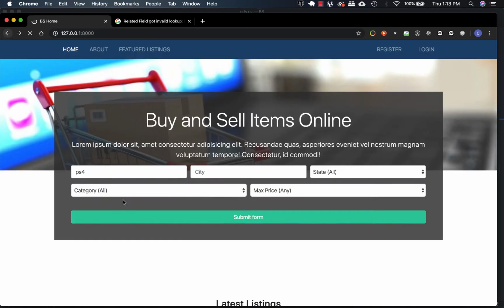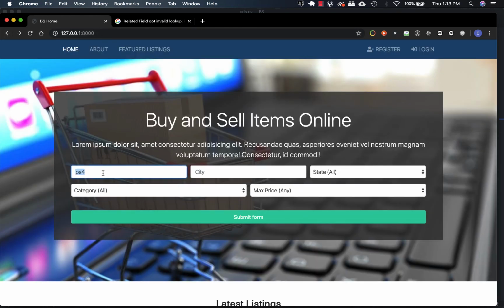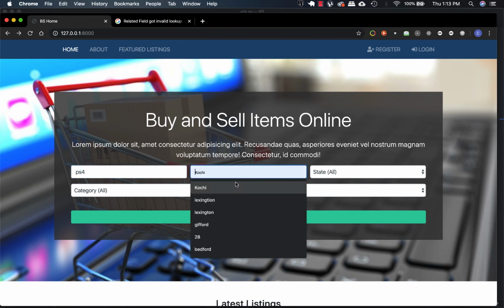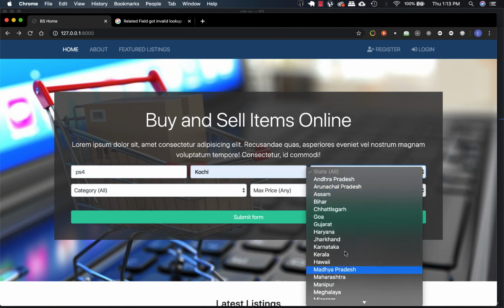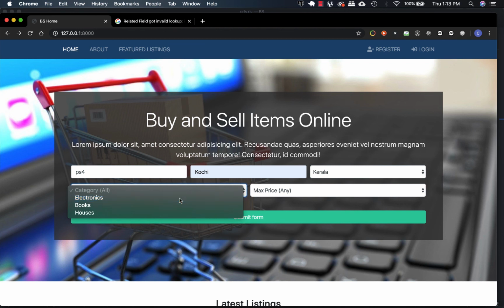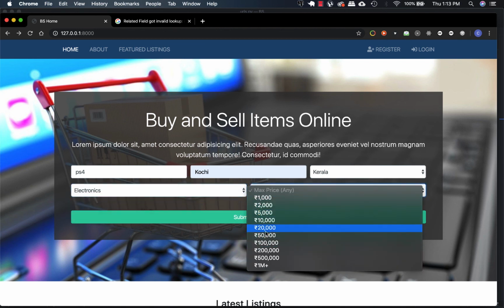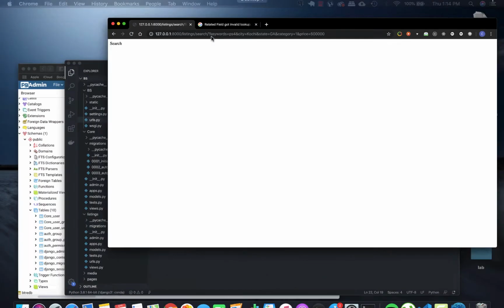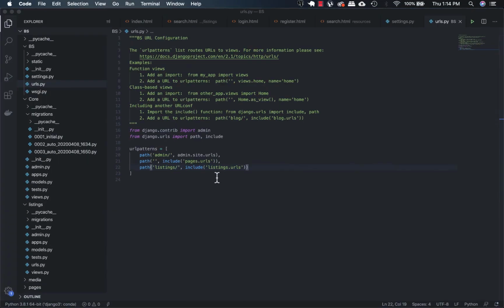Now as you can see in the URL, it is saying listing search and saying keyword is equal to PS4. Basically it means this is the PS4. If I say Kochi, state Kerala, electronics, max price of 20,000, and submit form, you'll see it says keyword is equal to PS4, city is Kochi, state is equal to GA. It's supposed to be Kerala.